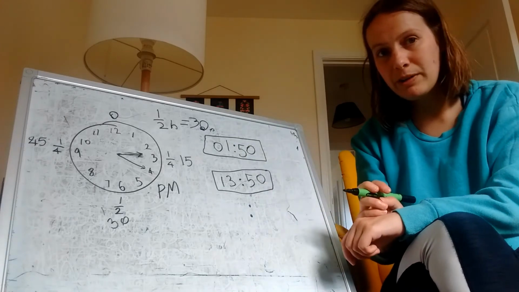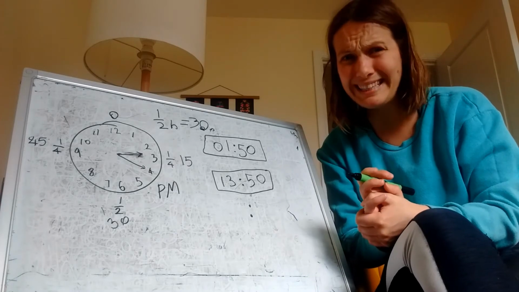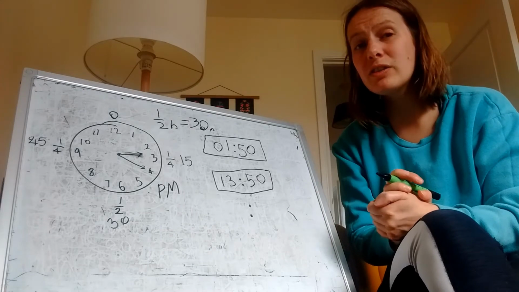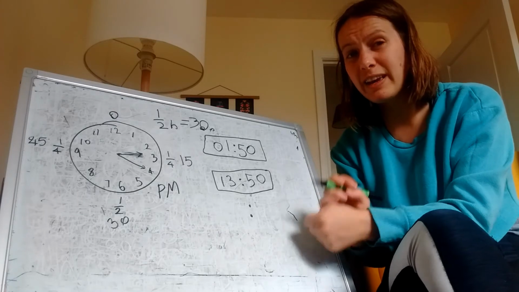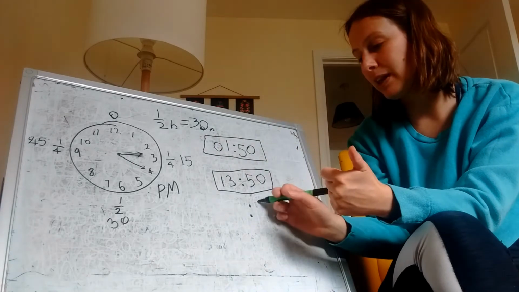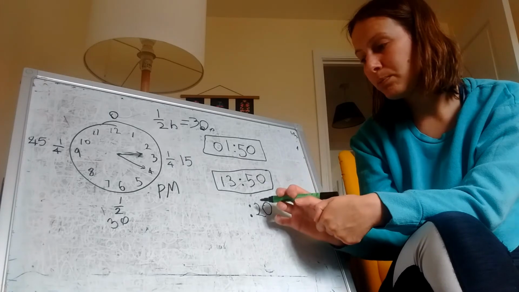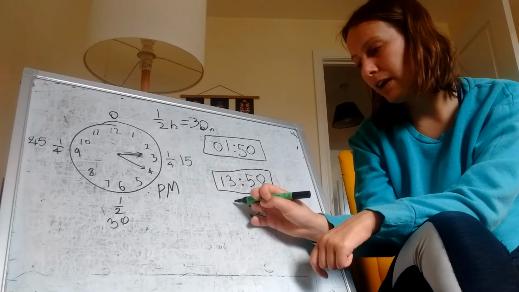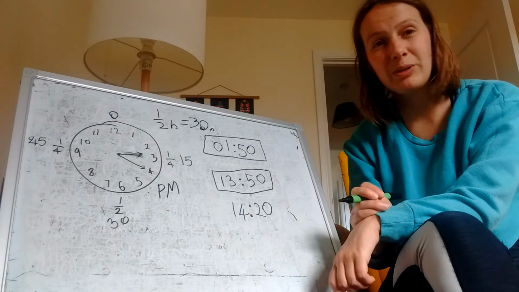We've got to move on by 30 minutes. Now we know that 50 plus 30 would be 80. But we can't say 80, it's too many. As soon as it gets to 60, it's going to roll back round to 0 again. So, it's going to take it 10 minutes to get up to that 60. So we've used 10, we've still got 20 minutes to add on. So it's going to go to 20 past, but it rolled over the hour. So we need to add 1 over here as well. It takes us to 14:20, or 20 past 2, just like we said over here.